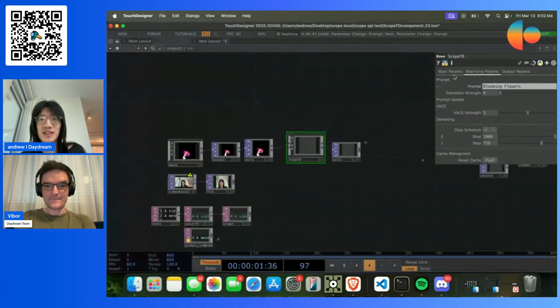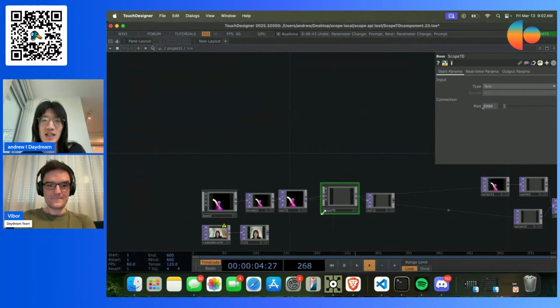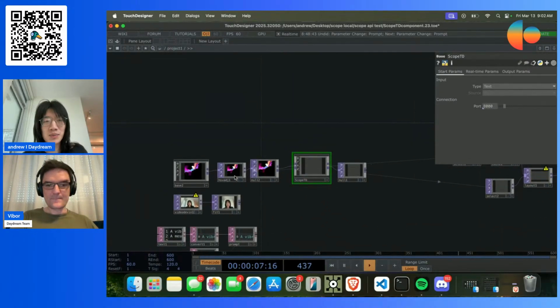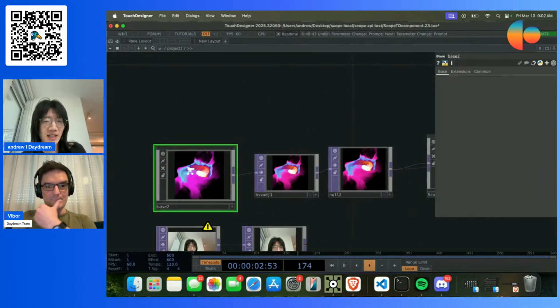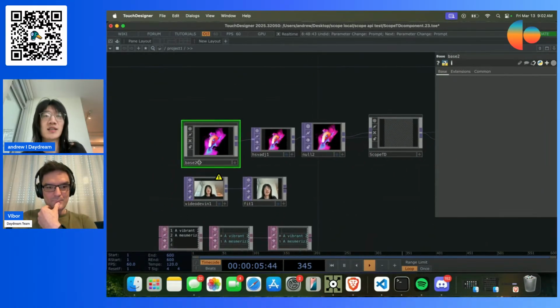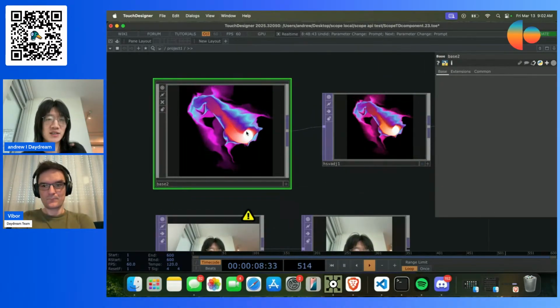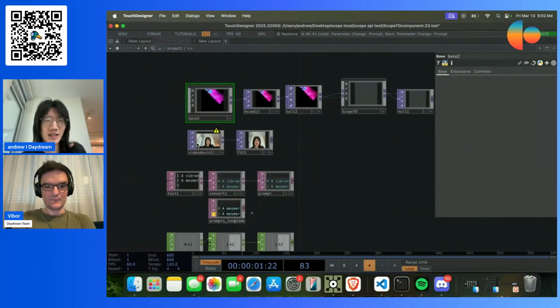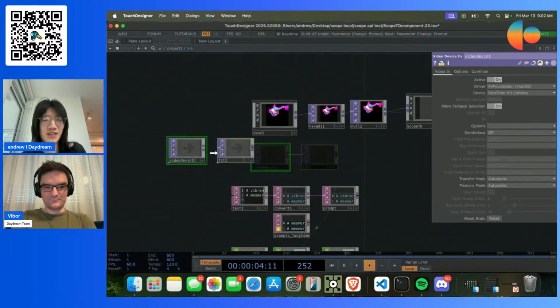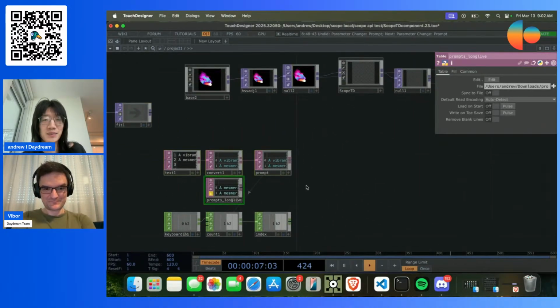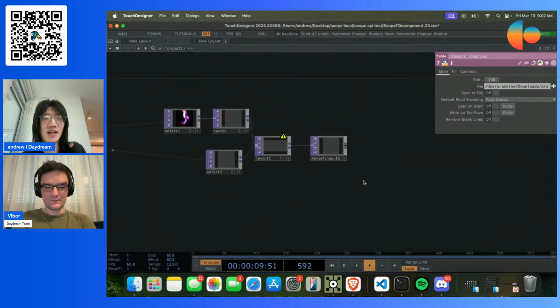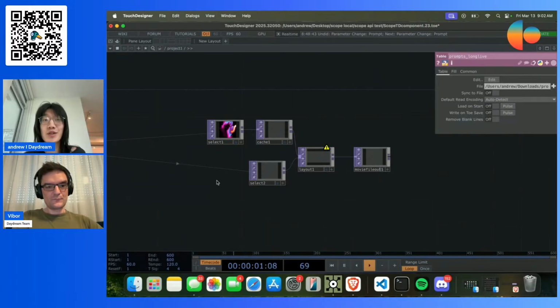The first thing is the Scope TD, which is like Stream Diffusion TD, but just with Scope. There's also this little visual thing that I made that you might commonly see in Touch Designer worlds, like VJs might use. It's just a little circle that's moving around. And then there's a video that I don't know if I'm going to use, so I'm going to just turn that off for now. And then some prompts and control prompts. And then lastly, I have this little layout here that is kind of a trick to make things more real time if you're just trying to make video assets.